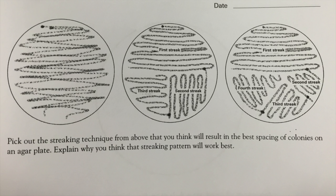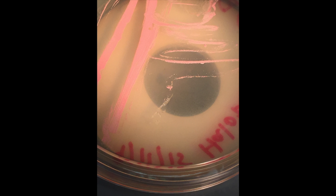For the second, third, and fourth streaks, we used new loops, only spreading from what was on the plate. Some plates did result in individual colonies while others did not. It was difficult to test the different streaks because it was the first time most of us had streaked a plate, and since the bacterial broth wasn't visible once it was spread, it was hard to tell where bacteria had and had not been spread. Some of the salt in the agar did not remain dissolved and crystallized on the plate.